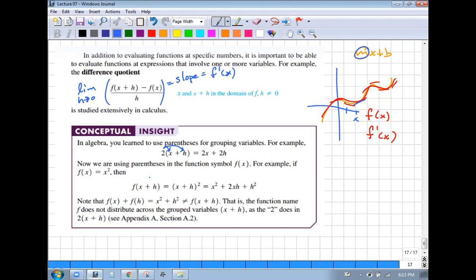All right, so if f of x is x squared, what would f of x plus h be? Well, this thing says take the input and square it. Well, my input is now x plus h, so that's what I square, okay? So I'm recycling x's here. This x is not the same as that x, okay? But f says whatever the input is, square it. Here's my input, so I'm squaring it. I just square it, I get all that stuff, okay?